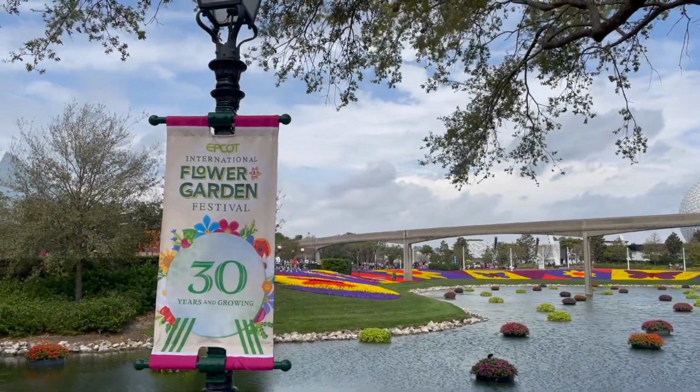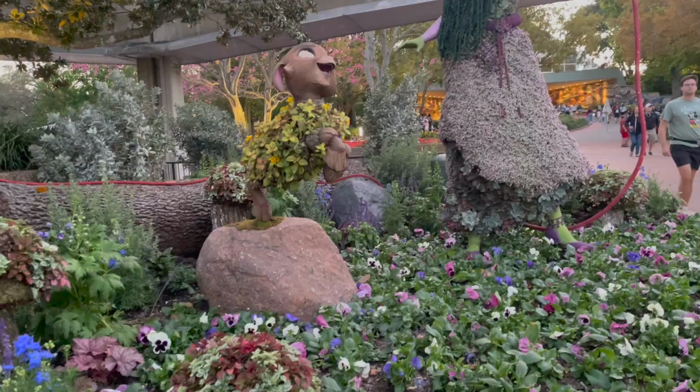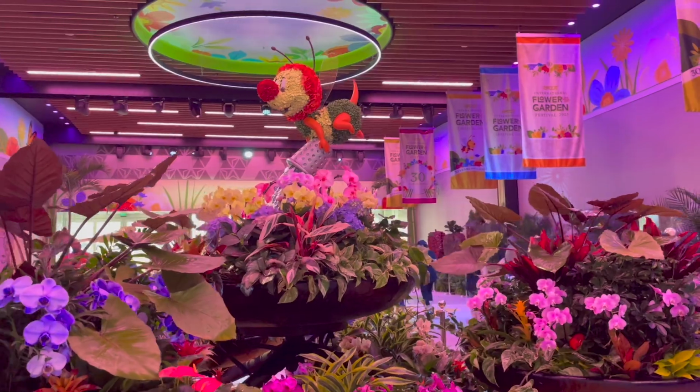Although if you're like, okay, this sounds awesome, but when does the festival even start? Can we get a little basic festival information? I got you in just a moment. Also, this wind is so intense, it's literally making my eyes water. Oh, they're great for festival days. However, if you're like, I know what Flower and Garden Festival is, this has been on my calendar for weeks, you can go ahead and use the timestamps down below to skip to what's new this year.